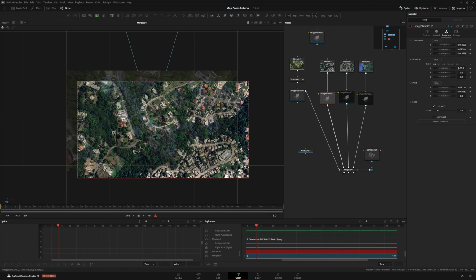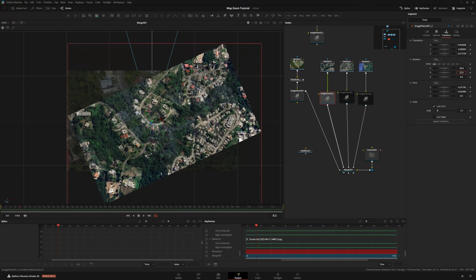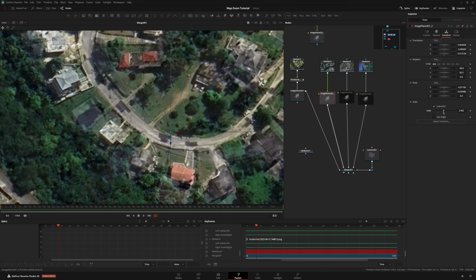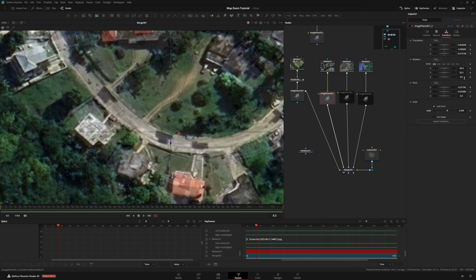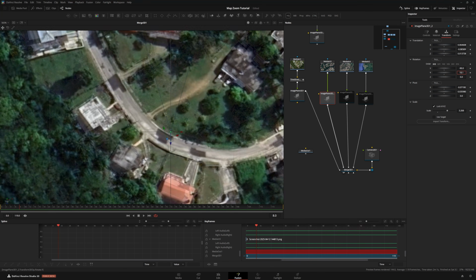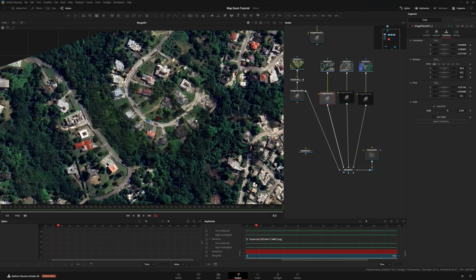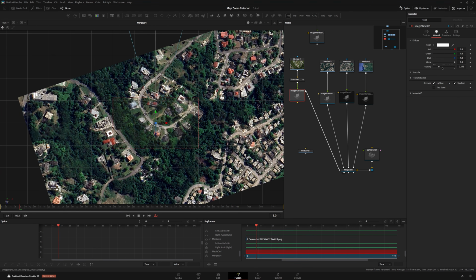Okay, so let's rotate this to match the roads. We scale it up. Try and match the roads here. Okay, the road is matched. Rotate this. I'm looking at the other patches on the road as well to use those as reference points. Okay, now select this and mess around with the scale, and I think that is fine.